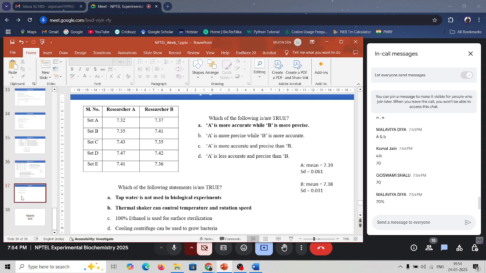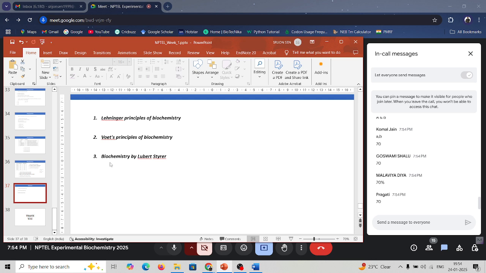So that's all. Here is a list of a few books from which you can study. Every one of you must have heard about them. Lehninger, Voet and Voet, Stryer. You can read these books to get a better idea about this particular lecture. You can consult these books for all the lectures. These three books are very important. They will clear all the basics of biochemistry.